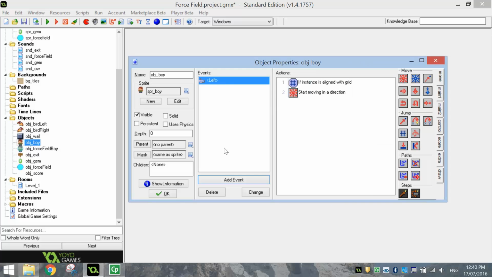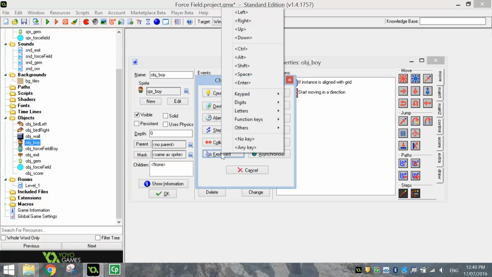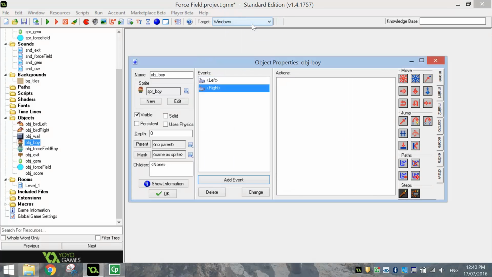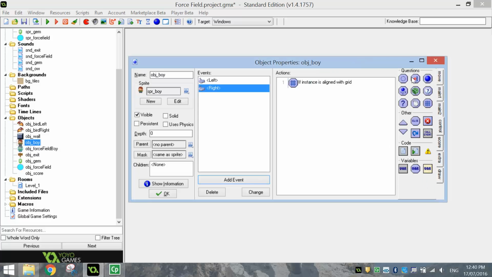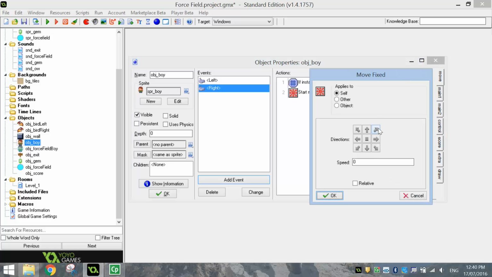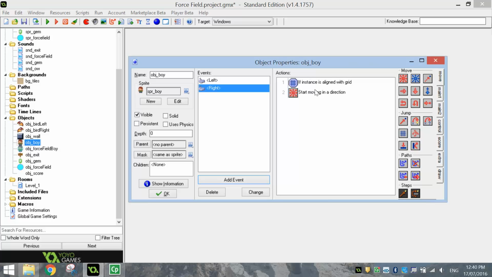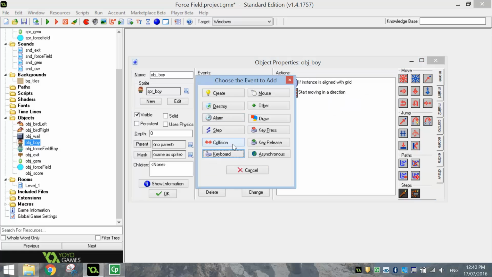Now we're going to add in another event. It's a keyboard event for the right key. We're going to do the same thing. In the control tab, select that check grid option first to make it 32 by 32, and then move him to the right at speed 4. Okay, we'll add in the next event, which is very similar.